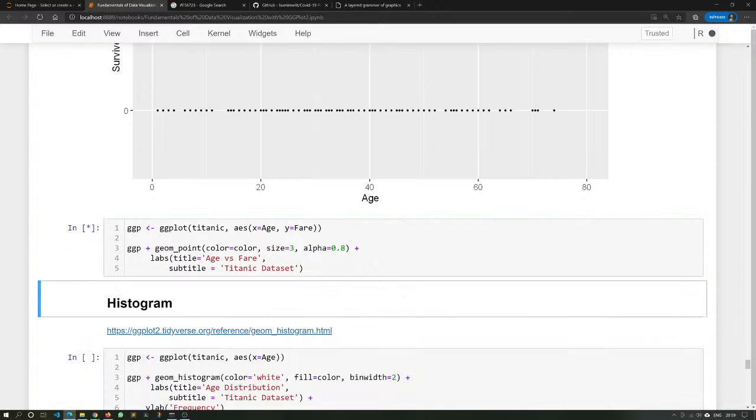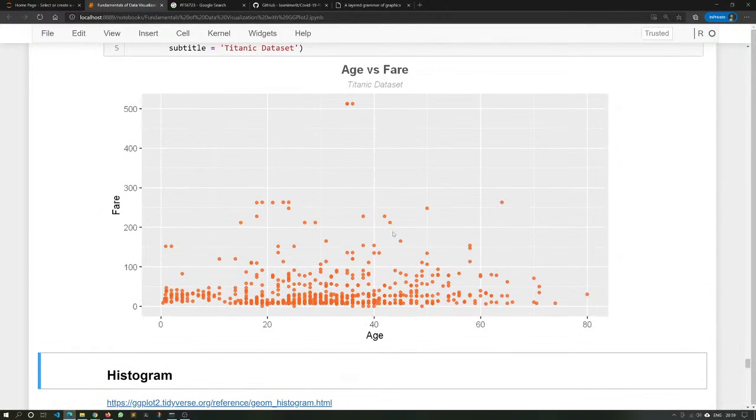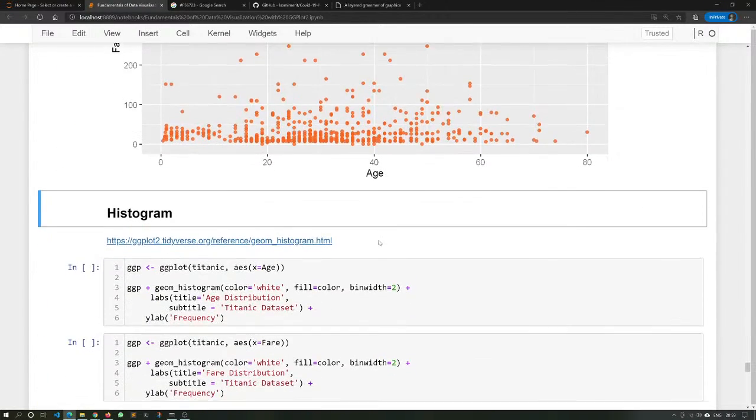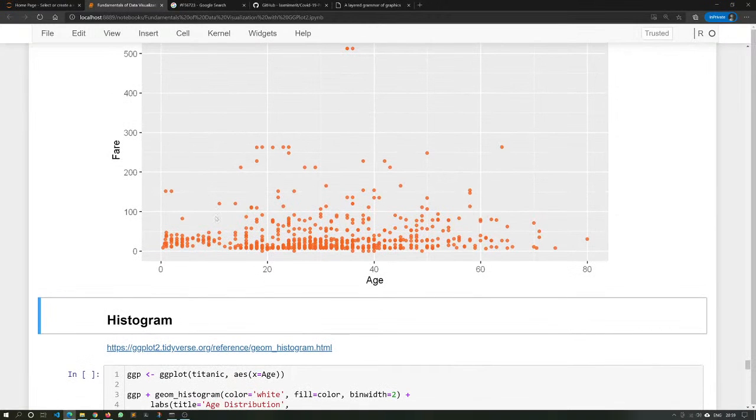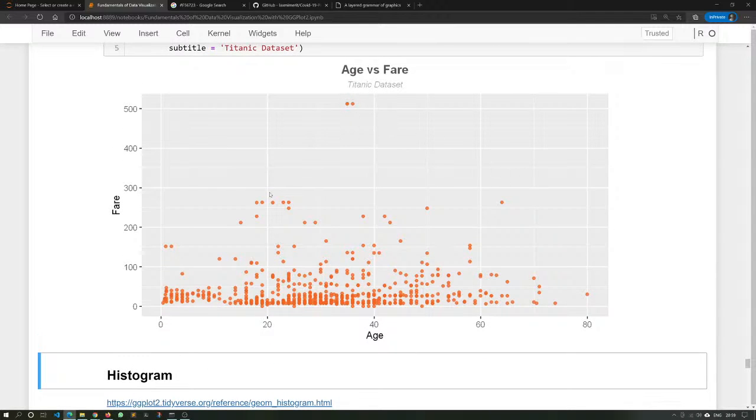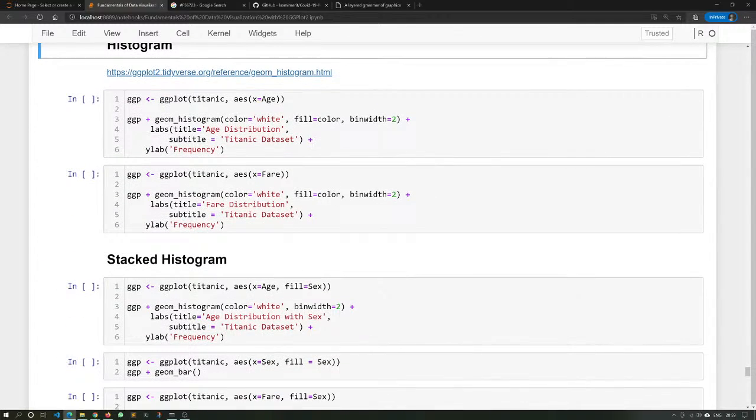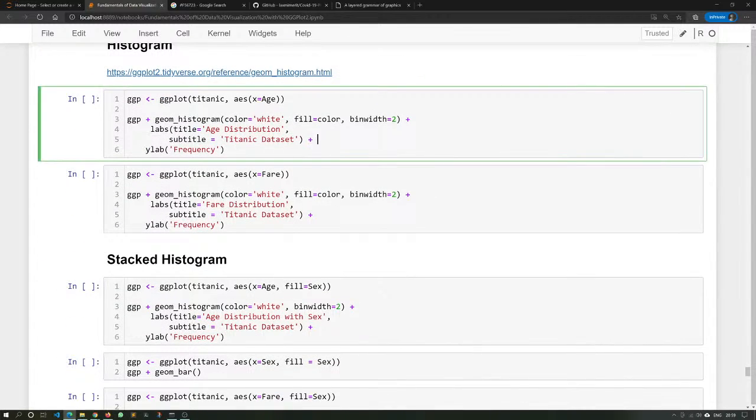Let's go ahead and try to plot age and fare. This says what the age and the fare are. You will notice there were people who had an age of almost 80. There were a few people who had paid a really high amount. There could be a possibility that they took an immediate ticket, so the cost of the ticket is pretty high.